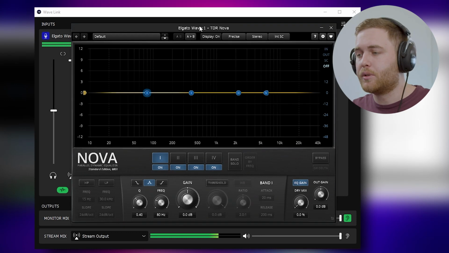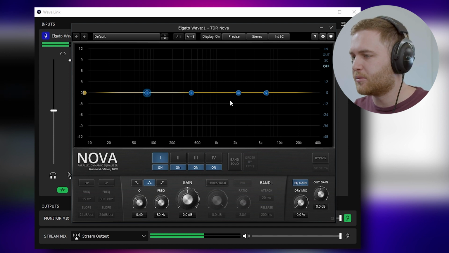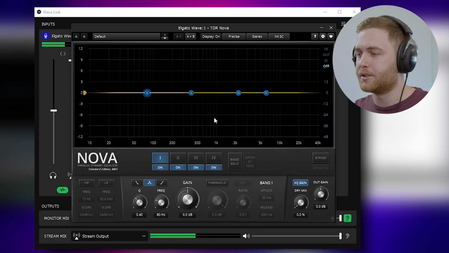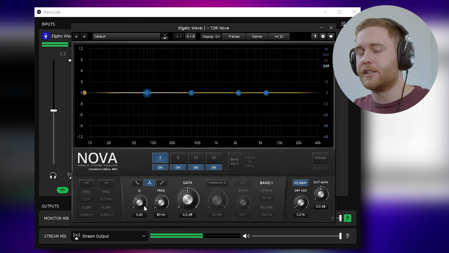Okay, the way this works is it works in bands. So essentially this is a band here, this is a band, this is a band, and this is a band. Currently it has 4, which does exactly what we want it to do. Make sure that on the first band, if we select it here, we turn it on, what we're going to do is make it a sharp band.